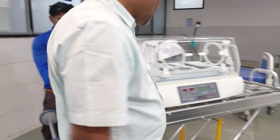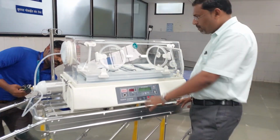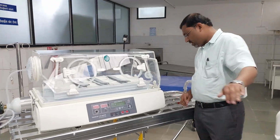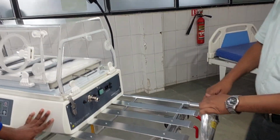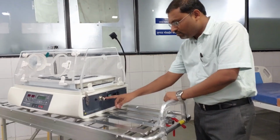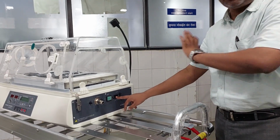Come to this side. After that, see, here they have provided this control panel, for the warm-up purpose. This is the external DC source. Suppose you are going to transport the baby in the ambulance, at that time you can give power from this side. This is the main on-off switch, and this is the AC power source.